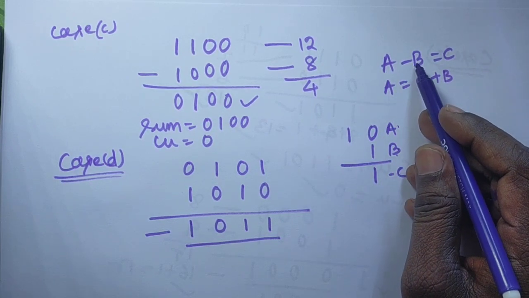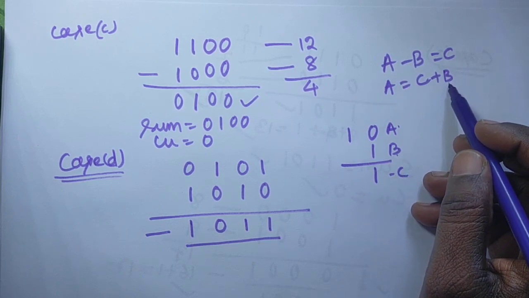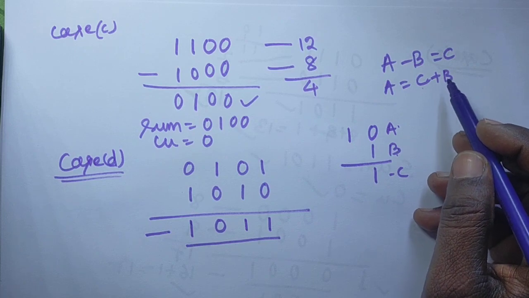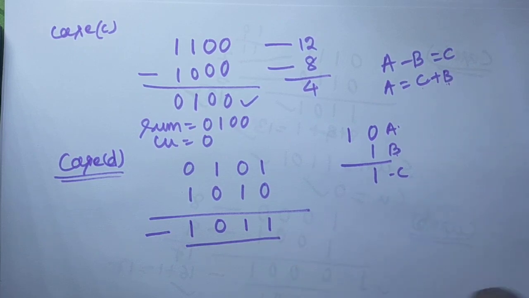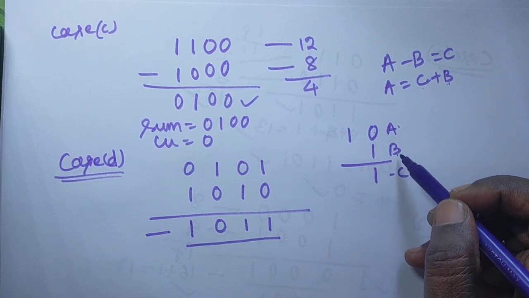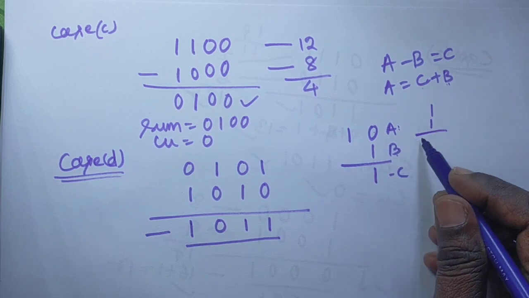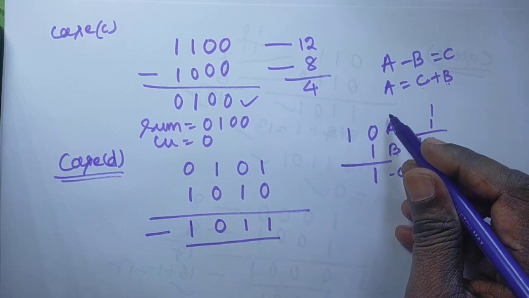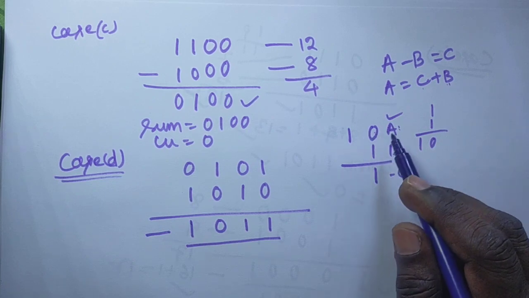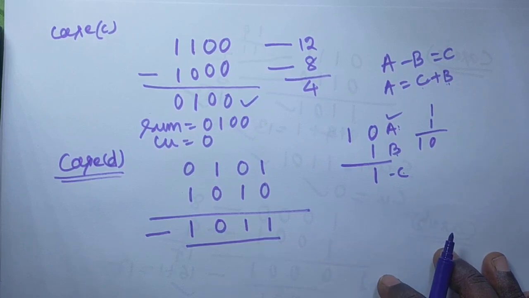Obviously, A is equal to C plus B, because minus B moves to the right-hand side as addition, like normal numbers. So B plus C is equal to A. That means if this holds, then our subtraction is correct. It is a very simple way. Here, A and B are there, and you can check whether B plus C is A or not. 1 plus 1 is 10, so B plus C is 10, which is already there, so our subtraction is correct. In this way we have to test whether it is correct or not.